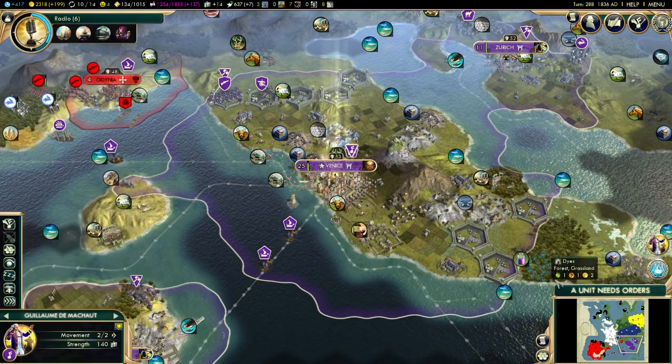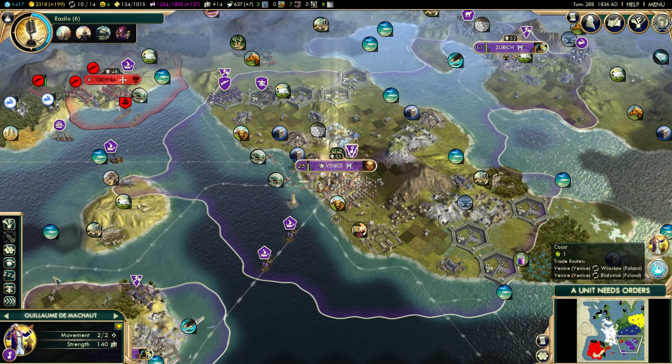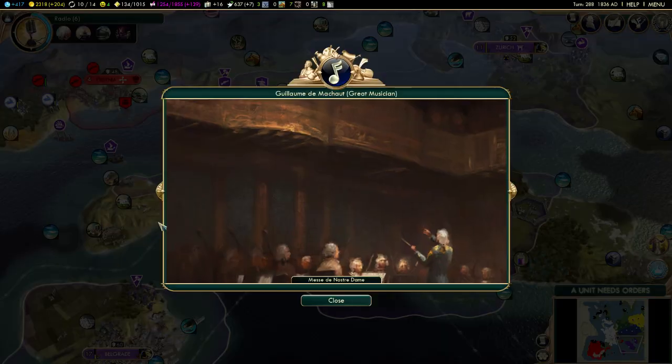Let's get an opera house going. Make your great work of music. It's Guillaume de Machaut. I don't speak French, I'm sorry. Guillaume de Machaut.